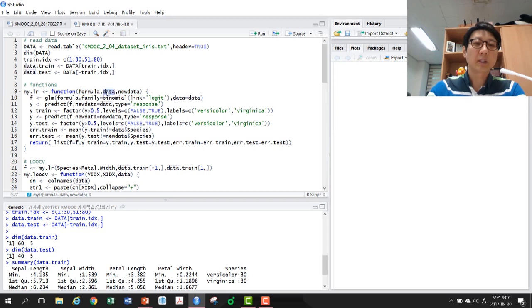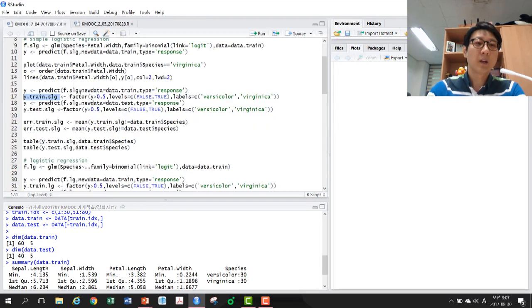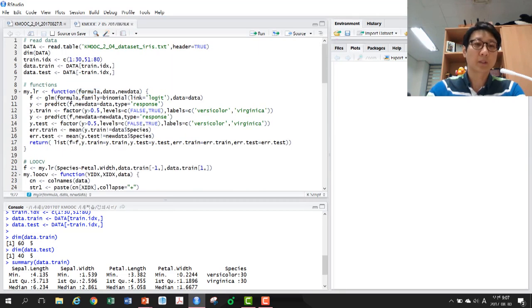This data is a training set, and this new data is a test set. And this formula is, as you know, something like this. We're going to regress species with petal width. So this type of formula is going to be the first argument.